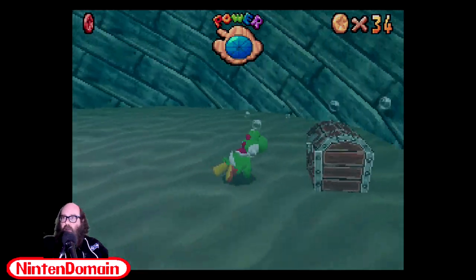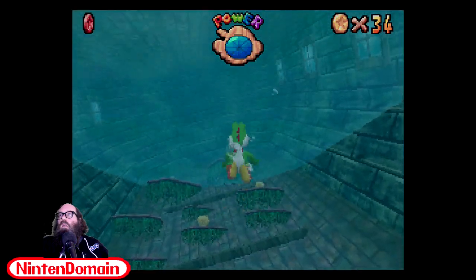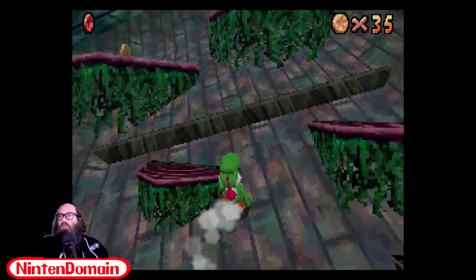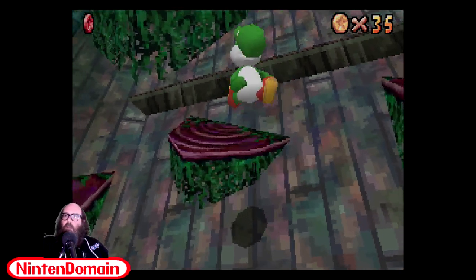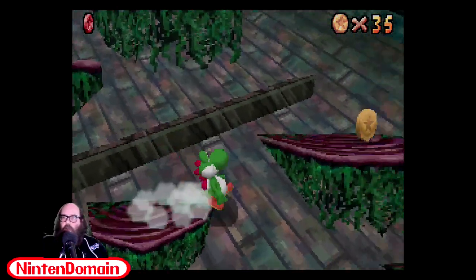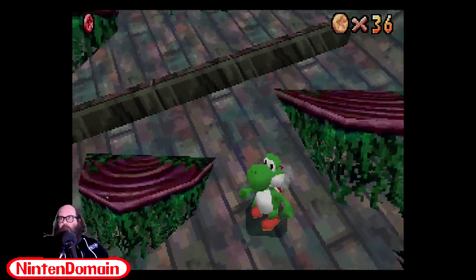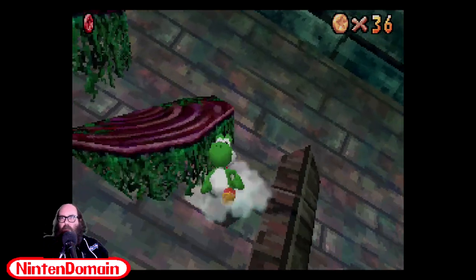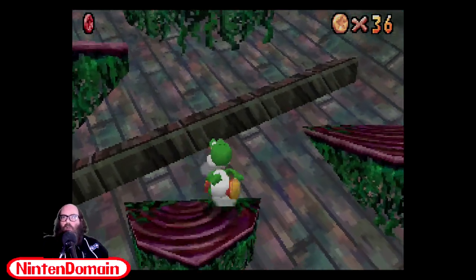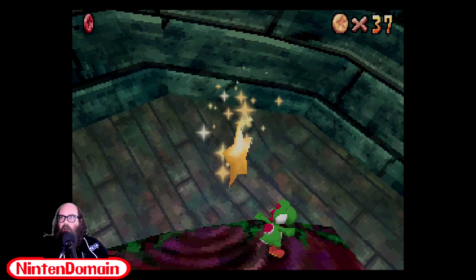I think I got this one specifically to do stream stuff for. See if I could do this trick that I used to do where I swim all the way up here. Yoshi, you can just kind of walk right up here? No, not completely. But you can do that, kind of. Whatever, alright, fine. We'll do it the way we're supposed to do it. Maybe. There. Yoshi! Get that star.